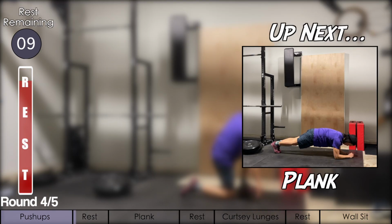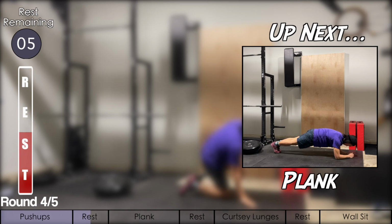Plank check. If you're doing them on your elbows, make sure they're in line with your shoulders. You want everything to be stacked in one line.